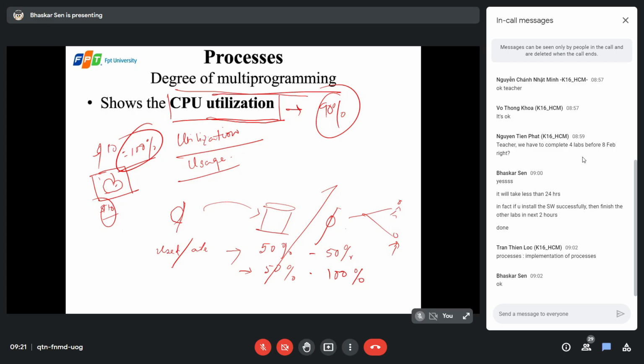It's pretty obvious. The answer is pretty obvious. When you use the word usage, you are looking at the whole scenario from a user point of view. Think about it. On the other hand, when you use the word utilization, you are looking at the same scenario from the resource point of view, isn't it?